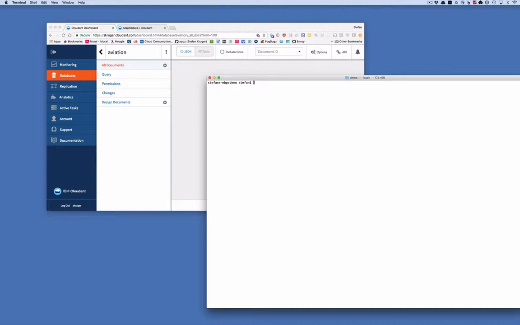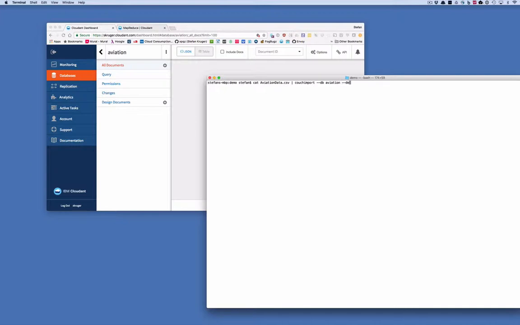Right, so the first thing I'm going to do is take this CSV file and cat that into Couch Import, and I'm going to specify the database, which was called aviation, I think.